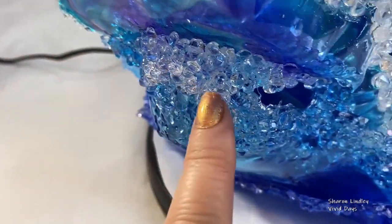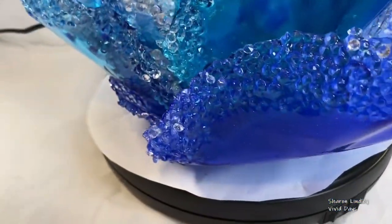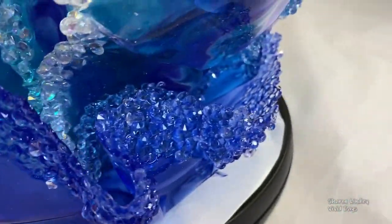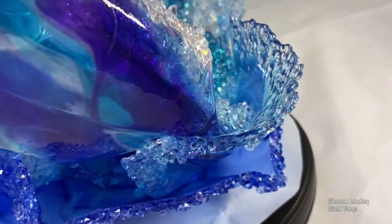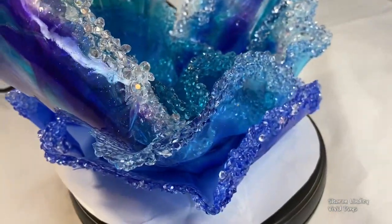But this was stuck on with UV resin, which also added a little bit of support under here and the crystal. So you saw me do that. And then last but not least, when I attached the final base, I think it provided support. And I put my normal resin under there to cure them together. I could have had more gems in there, but I wanted to stop it because of the amount of money and labor.